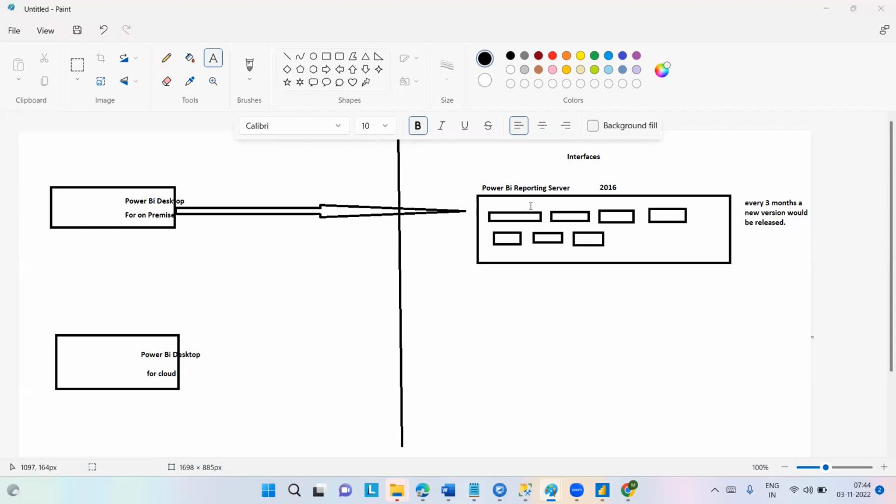It will be automatically taken care of by the team responsible. The only thing you need to do is, the moment you get an update or notification from them stating that the product has been upgraded, go to the Power BI reporting interface that you are using for hosting your reports and confirm which version it is upgraded to. That's it.